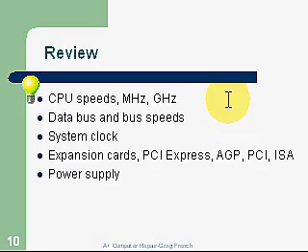Expansion cards. There's a new type of expansion card called PCI Express. PCI Express is pretty much double the speed for moving the data, and we've gone from a parallel type of bus to a serial. We also have AGP, PCI, which we've discussed, and the ISA. Our power supply, again, is very, very important to have large so that we have plenty of power for all the different components that we plug into our computer. A bad power supply can create a lot of problems for you. So you need to spend a little extra money and get a good power supply.